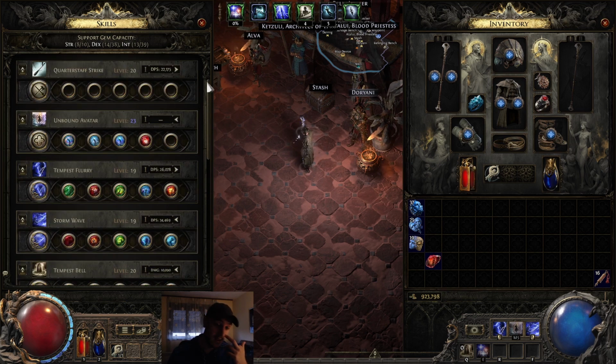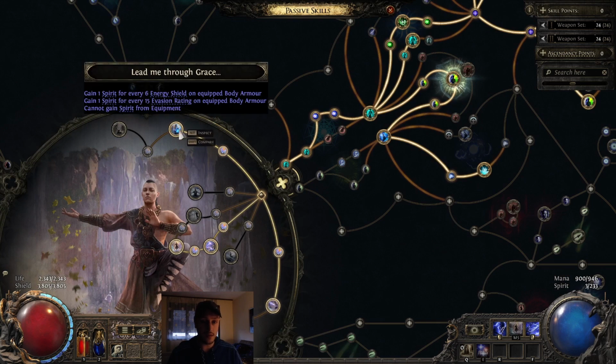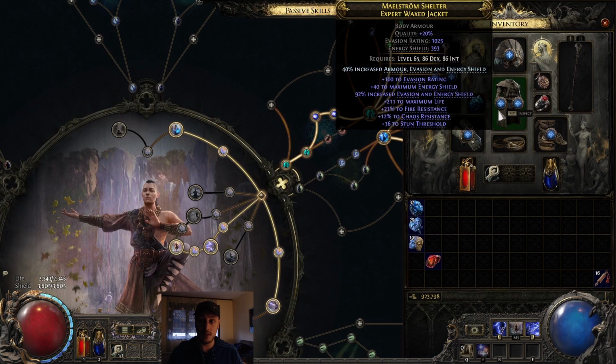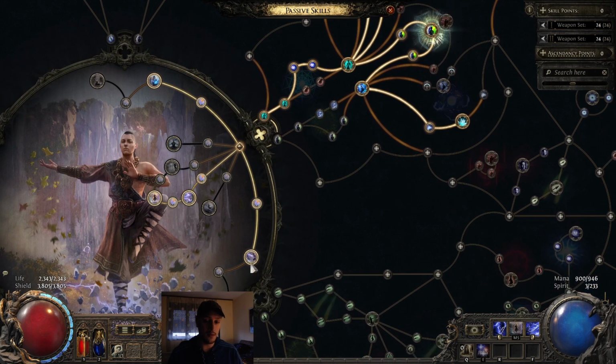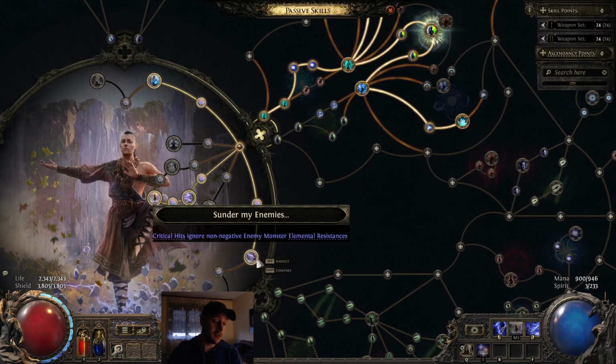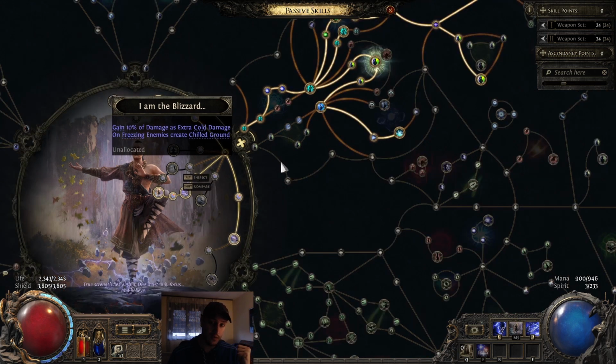Now when it comes to remaining Ascendancy picks, you go for the Lead Me to Grace, you don't have to worry about Spirit if you have a decent chest. Then you go for the I Shall Rage, more damage, more chance to inflict elemental ailments, really good. We already said why Sunder My Enemies is amazing, because you don't have to worry about resistances whatsoever on enemies. And if you have any issues freezing the bell, you can get Time the Blizzard instead, but honestly with this much damage you probably don't have to worry about it.